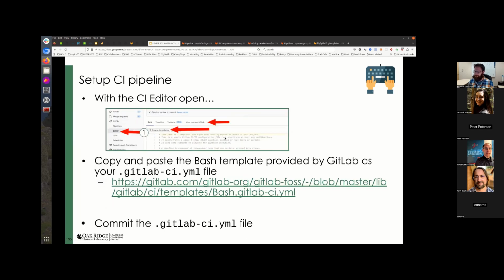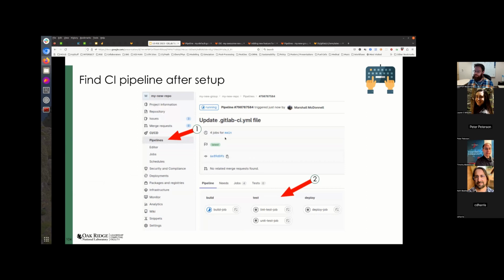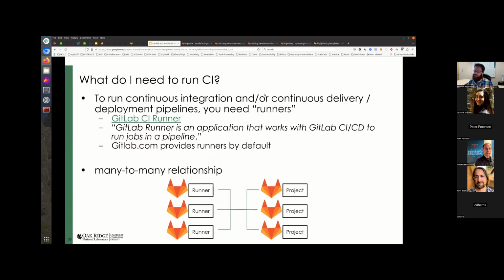So yeah, please. What we would have been doing is grabbing just the bash one and committing that file, which is the one that we were just looking at. We would have seen that it would have been running. I wonder if I can even, well, we won't even worry about it.